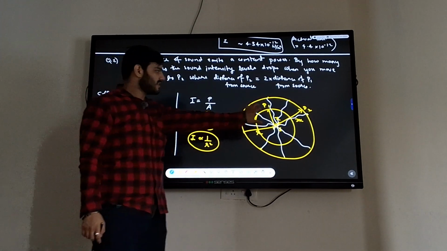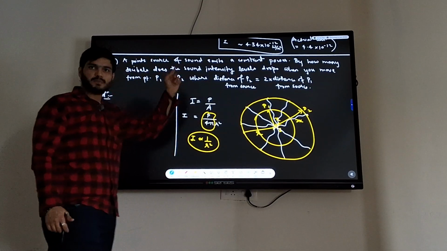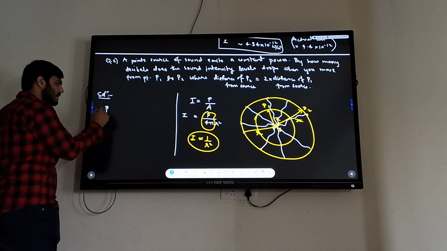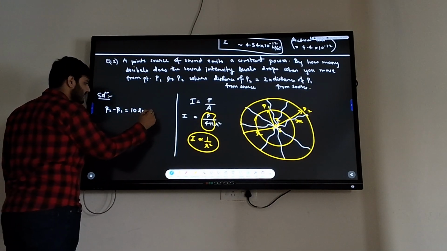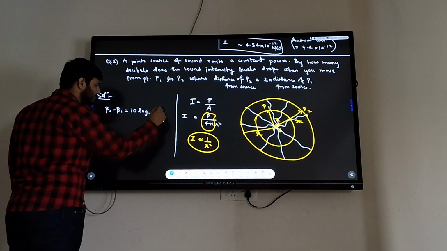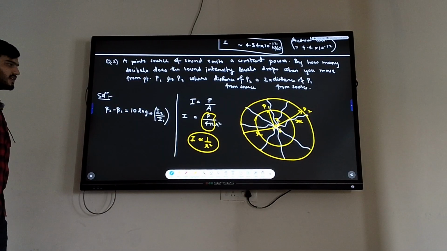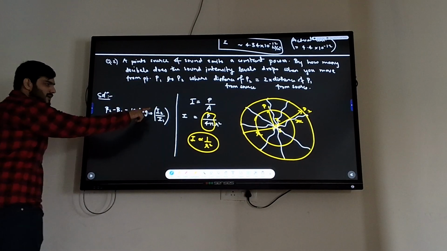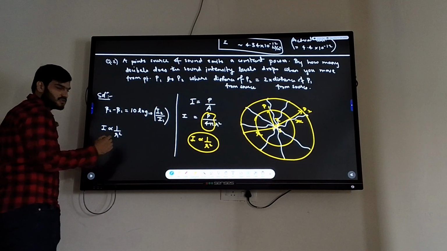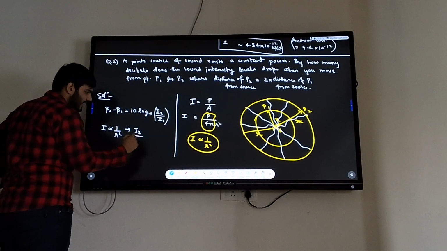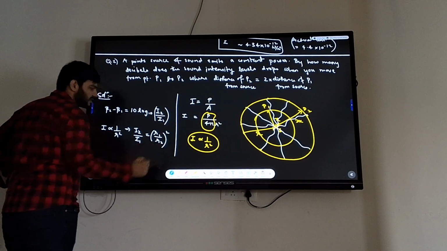So it's like finding the intensity here and then subtracting from there. So it follows that formula, na? What formula? Beta 2 minus beta 1 is log to the base 10 I2 by I1, where 2 is the intensity at point P2 and 1 is the intensity at point P1. So I2 by I1, how to find this? Intensity inversely proportional to r square. I2 by I1 is r1 by r2 the whole square.